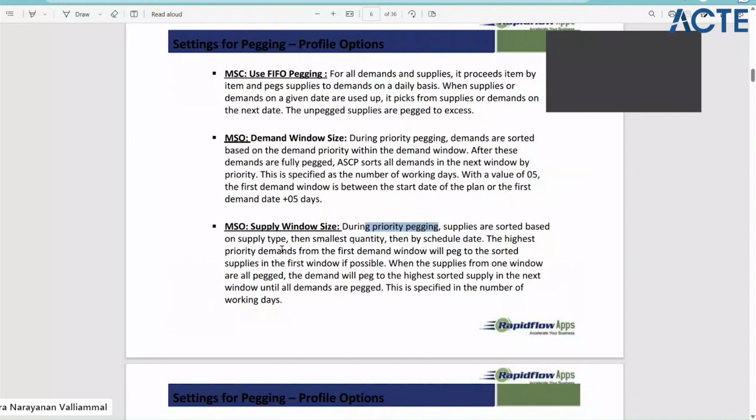Now, after all this, if some more supplies are there and customers are not there, then unpacked supplies are considered to be excess. Otherwise, if you have limited supplies but there is demand on the next days also, next day's customer can pick up the previous day's supply. That is also possible. That is first in, first out packing.